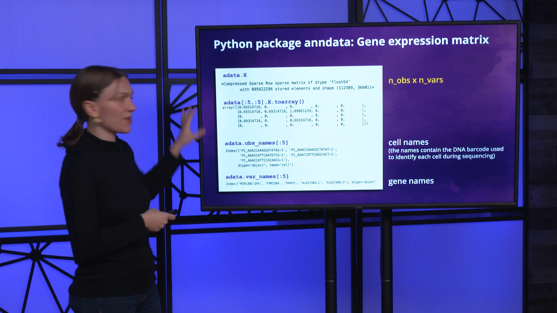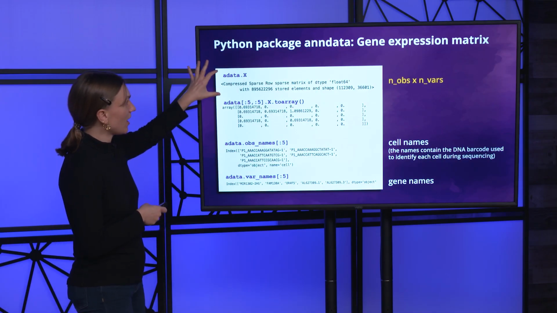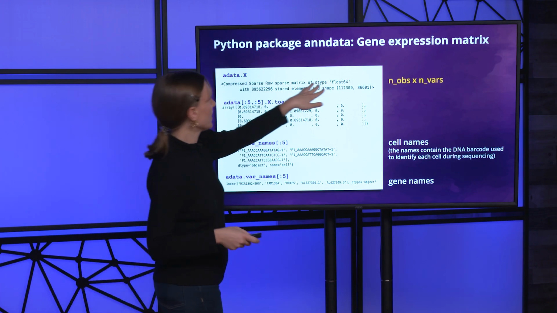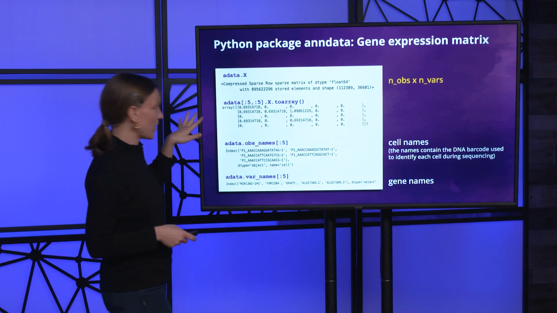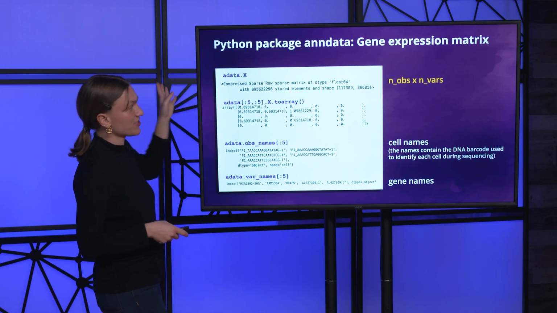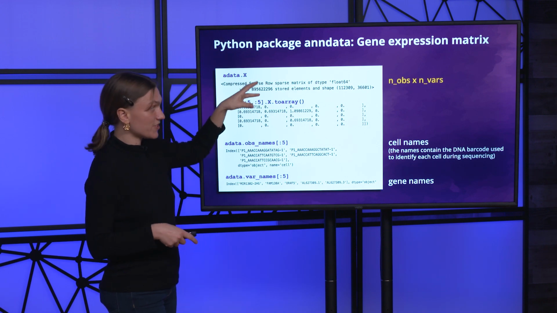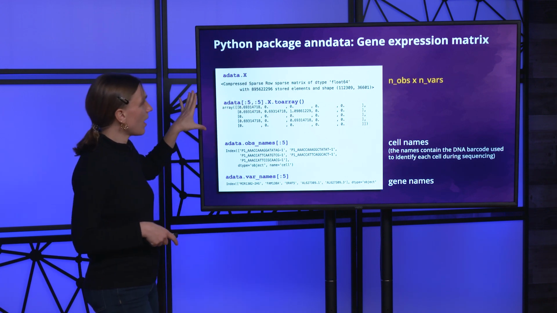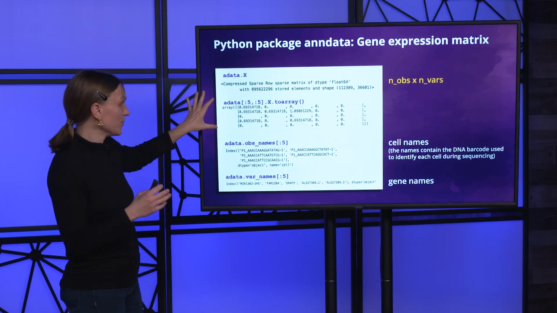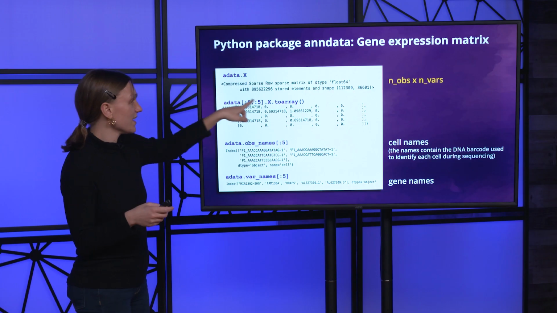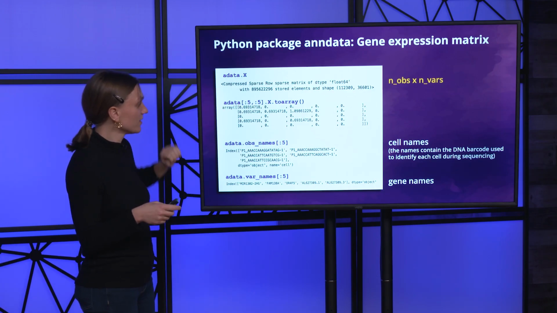And so diving into these objects a little bit more, we can see, first of all, this just tells us the shape of the adata.X object, so the gene expression matrix, which should correspond to the number of observations, i.e. the cells, times the number of variables or features, which are the genes. We can also use this to show just the first few cells and genes, so the first 5 cells and genes expression values in the adata.X matrix.